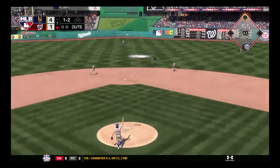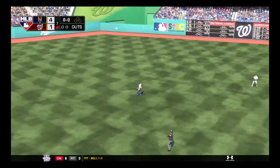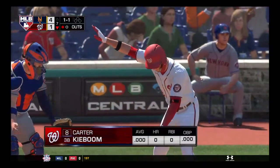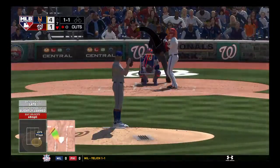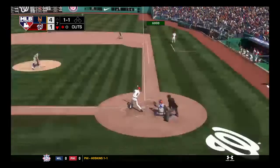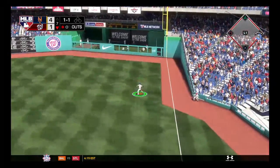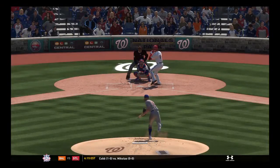Lifts it into the air to shallow center. Coming in is Nimmo. He's there and records the first out. Now batting, Carter Kieboom digs in. He's newly entered into the ball game, so this will be his first trip to the plate here in inning number 7. Takes this the other way to right, and that finds some outfield grass. It's a base hit. Number 9 batter comes through that time, as it'll now be up to the top of the order with 1 away.